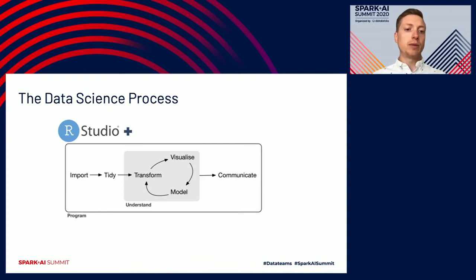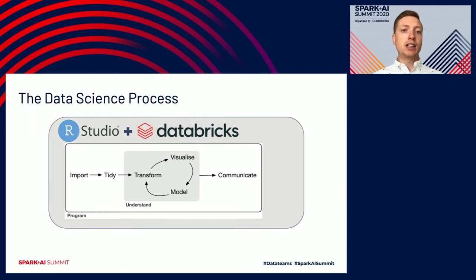This diagram comes from Hadley Wickham's R for Data Science book, and this notion of what the data science process is. We take some data, we try to understand it. That understanding is an iterative process of looking at the data, visualizing the data, cleaning the data, and repeating through this cycle until we develop a clear enough understanding that we have something that we're prepared to communicate. Now, in most cases, our users will be using the RStudio IDE for this process of understanding data. But like Rafi mentioned, as the size of data grows larger, relying on R as the computational engine starts to become restrictive at a certain point. And so in this case, we're bringing in Databricks as a back-end engine to support this entire process.